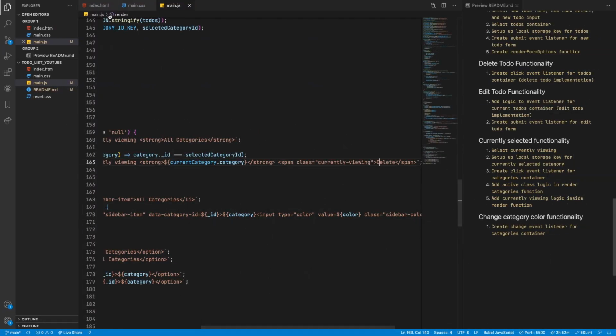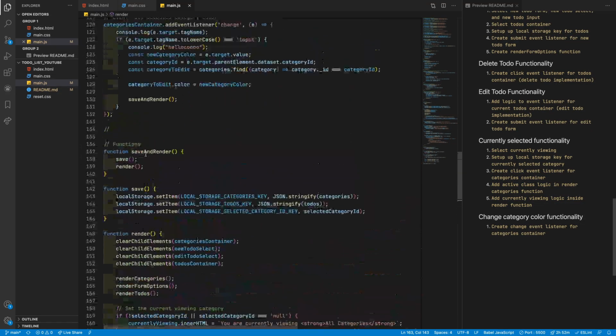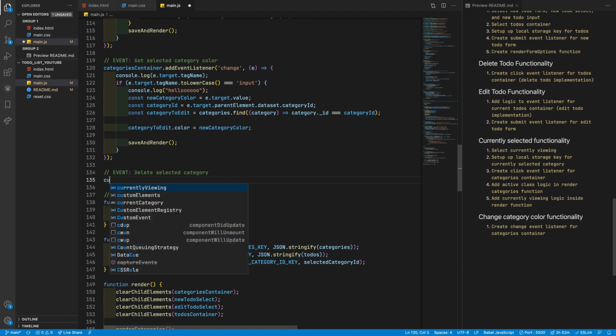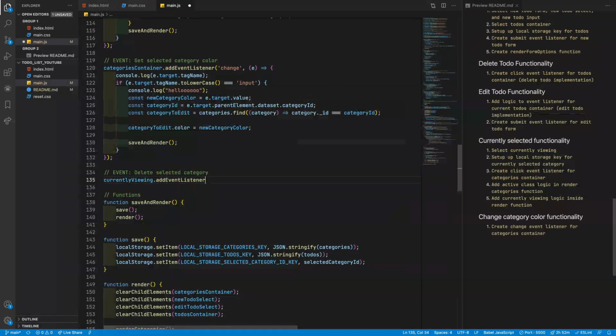So now what we need to do is add an event listener that is going to handle that delete functionality. So let's go up right here. The event is delete selected category. We're going to do currentlyViewing.addEventListener.